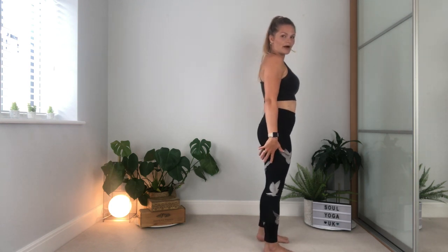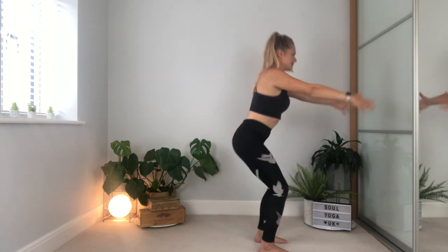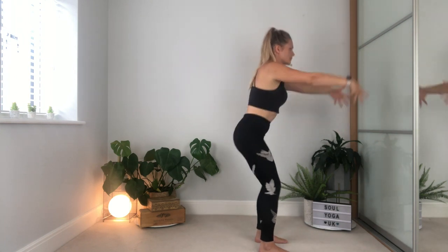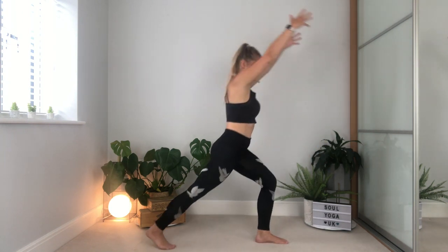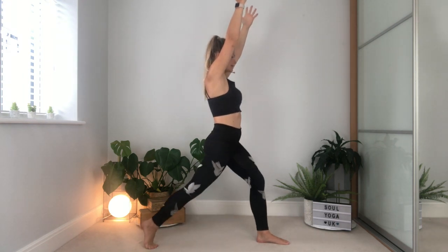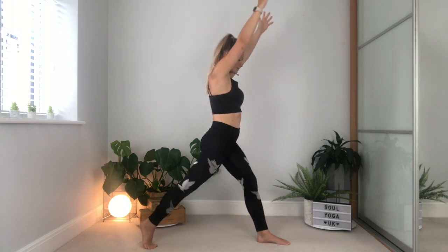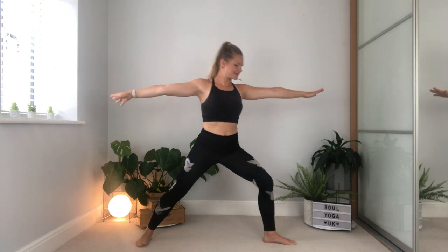Firstly we're going to go up and down through those poses. Take a breath in, rise the arms, sit down into that chair, lift back up. Coming up, drive through the legs, one more. From here step the right leg back, come into that little lunging pose — warrior one pose. Three little pulses or little drops. From here open the arms out, take a bend in that front knee, coming into your warrior two pose on this side. Pause here for a moment, then step back to the front.